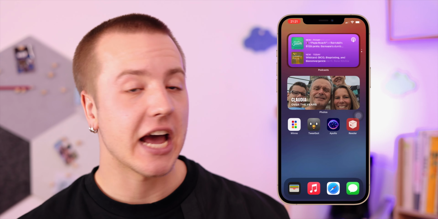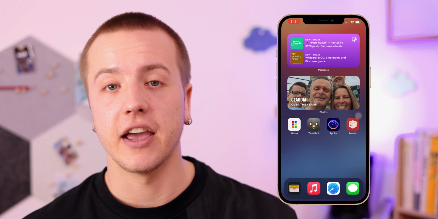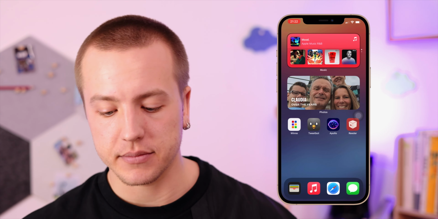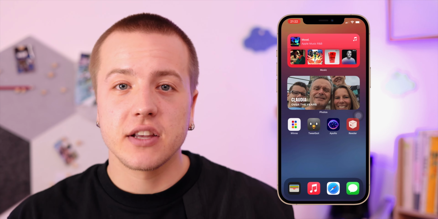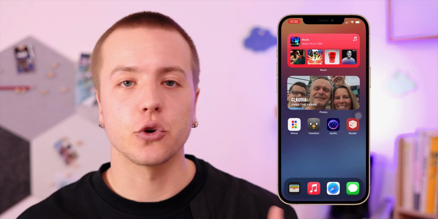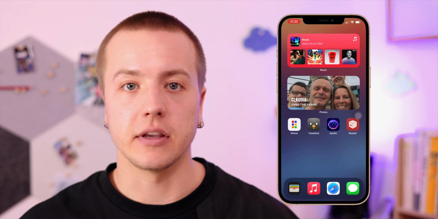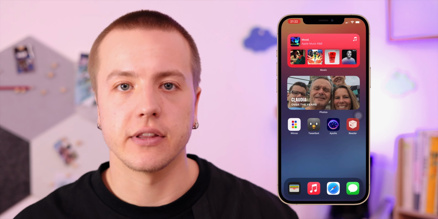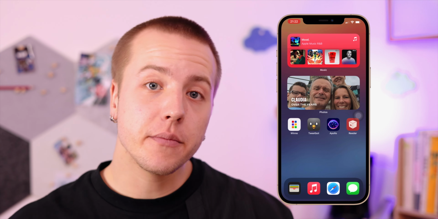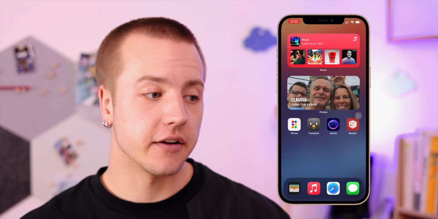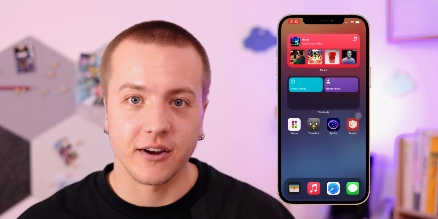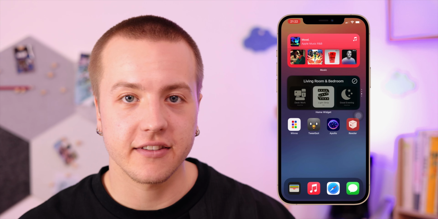As you can see, I have it outfitted with music and a podcasts widget up top. I pretty much always have something playing, so these allow me to quickly access something I've recently been listening to and also jump into the app. Now in the center, I've got another medium stack. This time it's got a photos widget for those nice occasional memories and photos of the day, stuff like that.